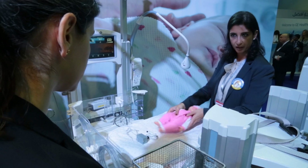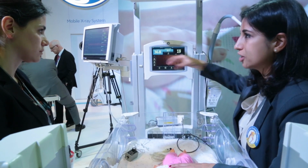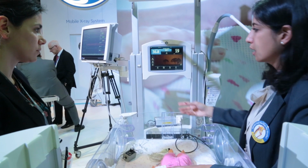So, for example, if you're scanning the lower abdomen, you don't need to take the patient fully in the tunnel, which might be cumbersome and annoying. So that's the second feature. A third very important feature is SignaWorks. This is a platform where lots of software and applications are being put that will help the doctors and the users to iterate and reconstruct images in a faster way, which means a shorter scanning time for the patient.